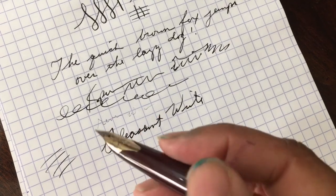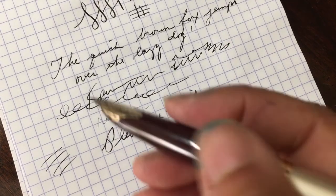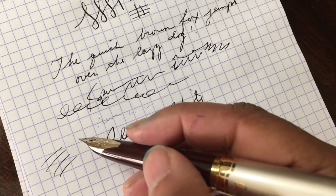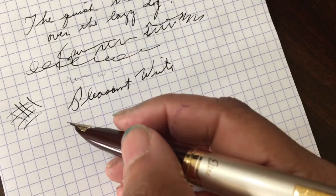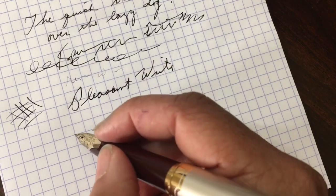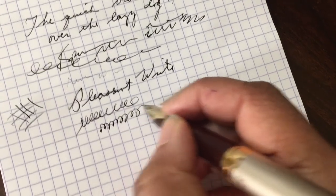As I said, I normally write with medium nibs or broad. But because I put in a entry and didn't expect to win it, and I did, I ended up with the extra fine. But there's always a reason to use any type of nib, in my opinion. These extra fines are really good on bad paper at work. But it writes very well.